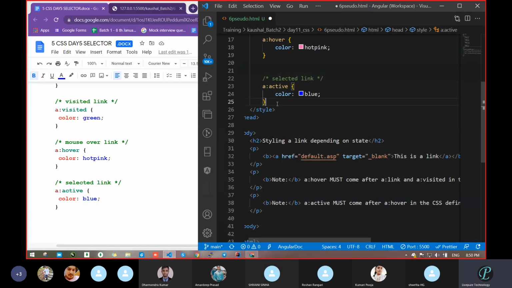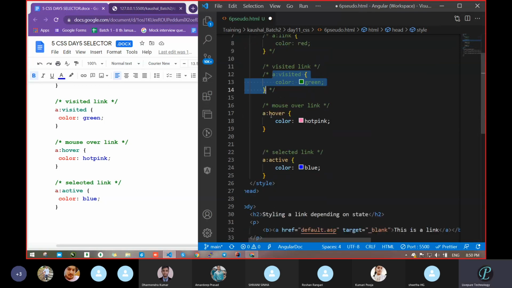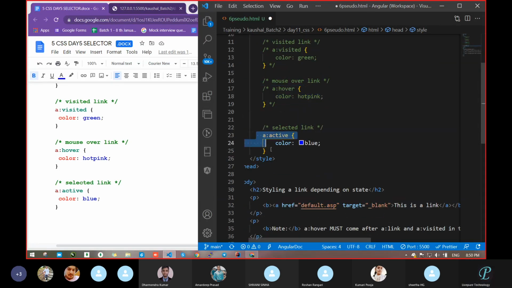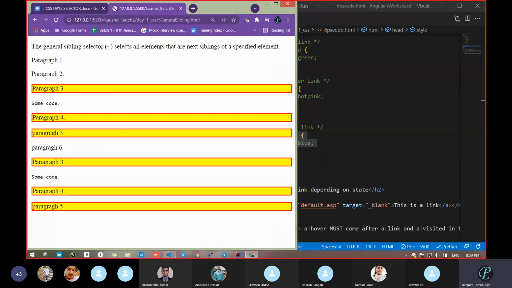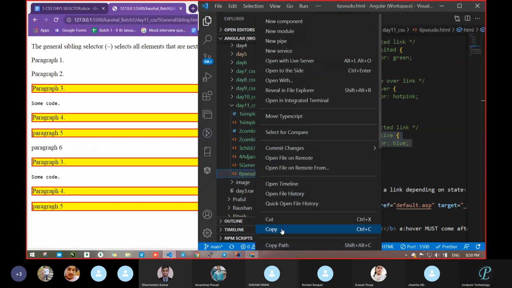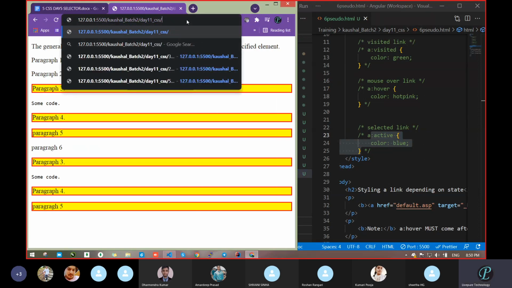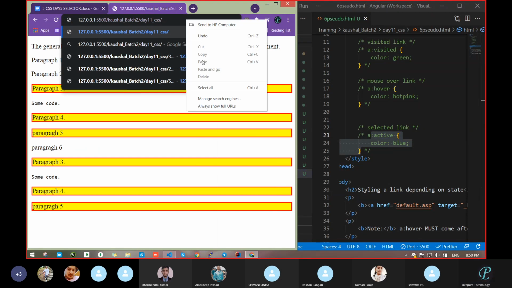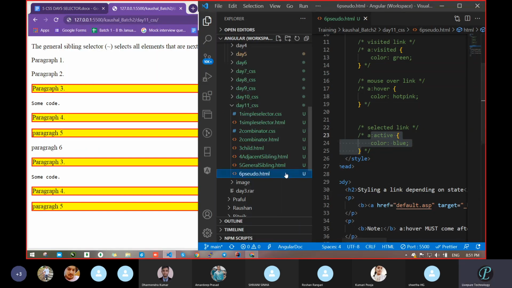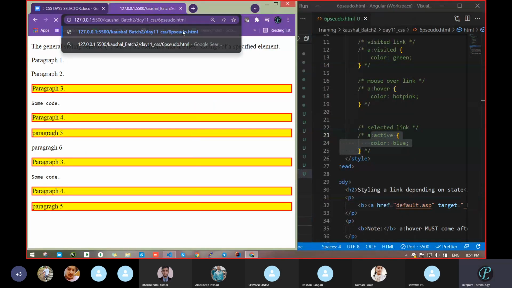So see what I want actually, that is pseudo class. The first term is class. In pseudo class, you have to pass a style. Wait, let me comment this one out, this also. So see, I have taken here one anchor. Which file? Pseudo class. Copy and paste. Rename, copy, paste, hit enter.